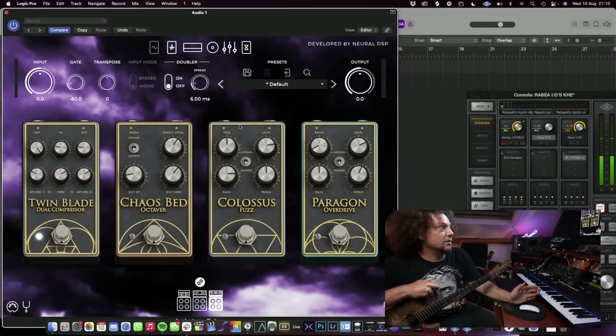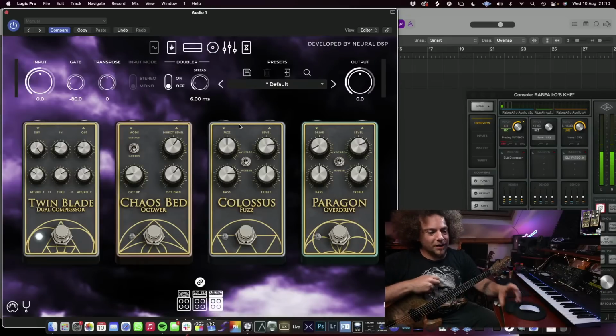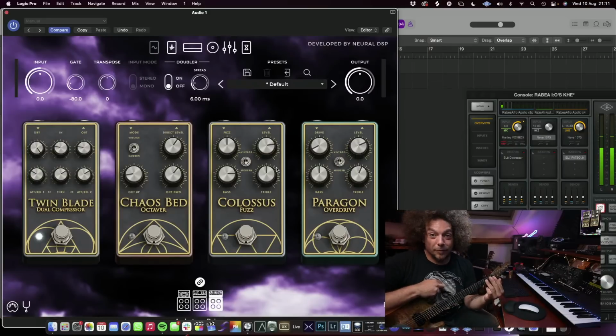So to give you an idea, in vintage mode, it very much references a Fuzz Bender style fuzz. And then in modern mode, it's heavily inspired by my favorite little stomp box, the Thunderclaw style fuzz. So that's what you get in there. It loads up a completely different pedal, which is really cool. So it's actually 2 in 1.